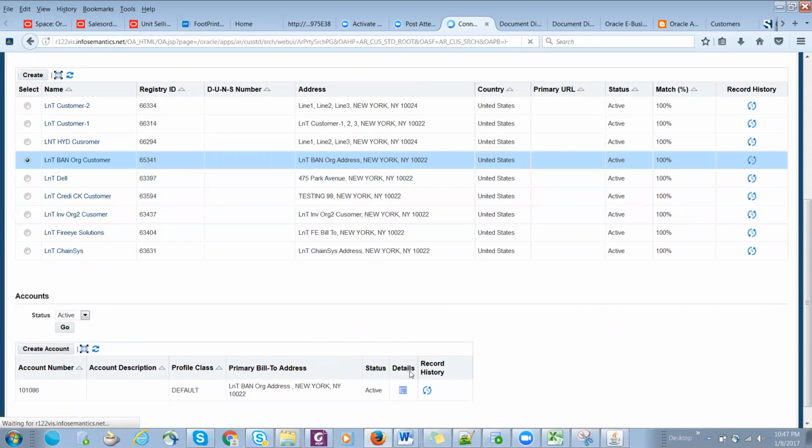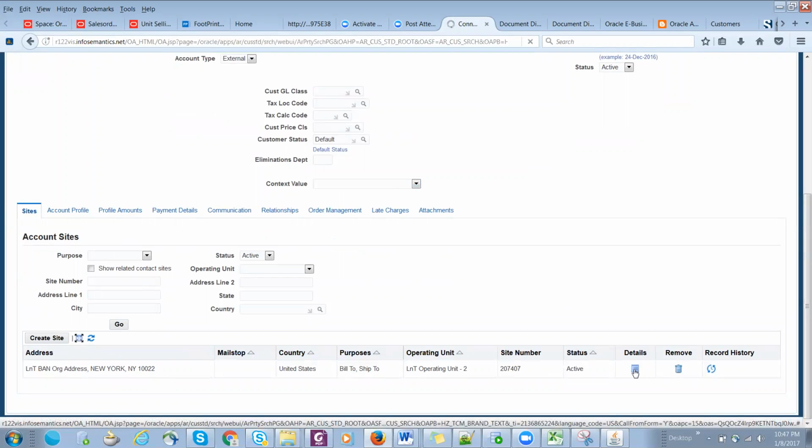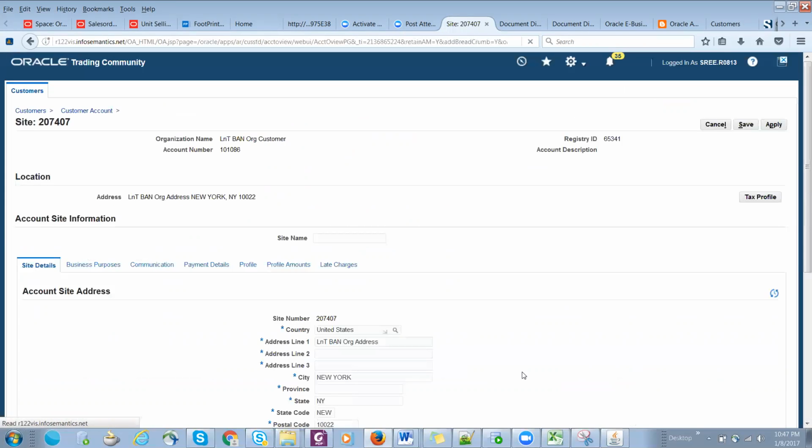Go to accounts, click on site details. This same site I'm using for both bill to and ship to.